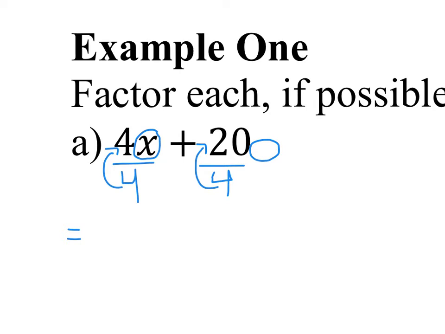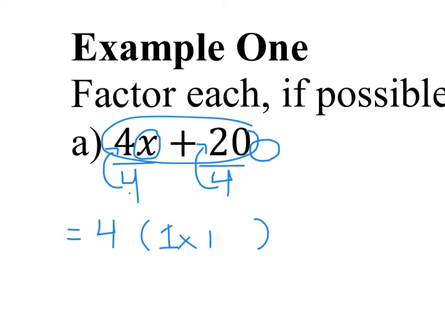So now, to rewrite this expression, 4 is being divided out. So we write 4 in the front. Now we're going to start putting back our brackets, and we're going to rewrite this expression inside our bracket, but divided by 4. So 4x divided by 4 is 1x. Plus 20 divided by 4 is 5. And you're done. That's our first form of factoring. Now, if I wanted to expand it, because remember, factoring is the opposite of expanding, if I wanted to expand it, which I don't, I would just do 4 times 1, which is 4x, 4 times 5, which is 20.